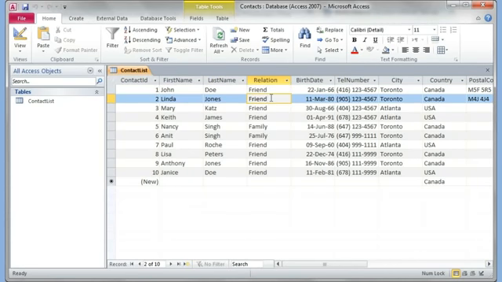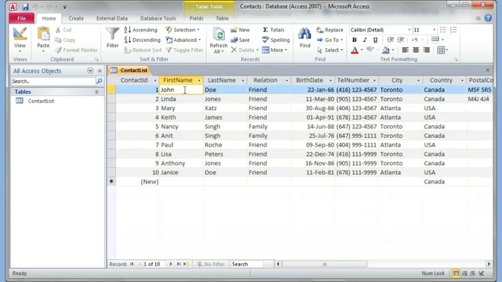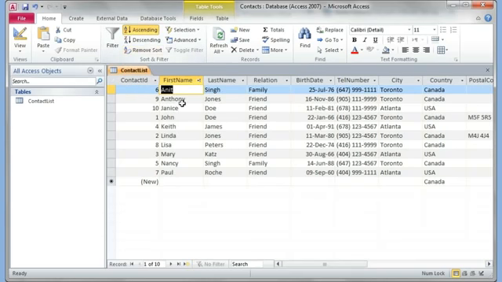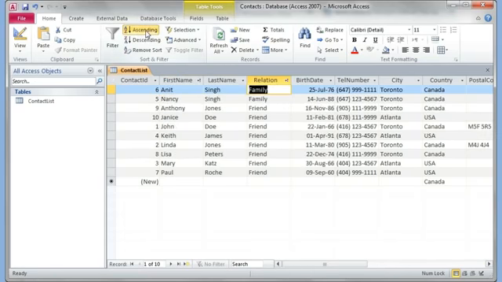So now just some basic ideas around when you have your table and your list. If you had a whole bunch, how do you go about working with it? The first thing you can do is, I could come here in the name section and I can do ascending sorting, A to Z, in alphabetical order. So if I click A to Z, now it puts everything in alphabetical order, and now you see all the numbers have moved too because all the information moved. I could click into relation and I can say ascending. So now all the families are together, friends are together.